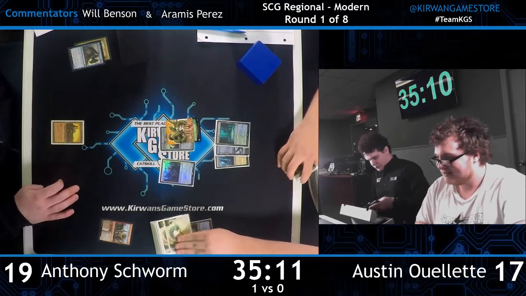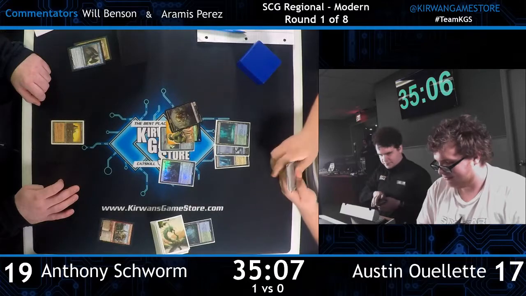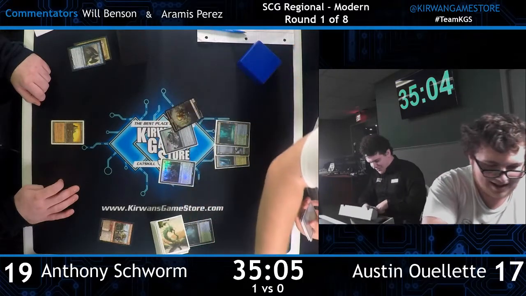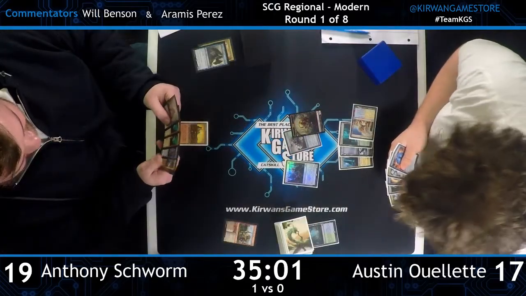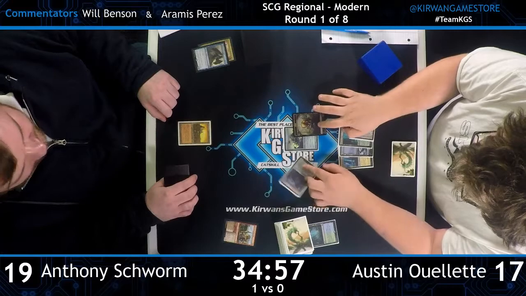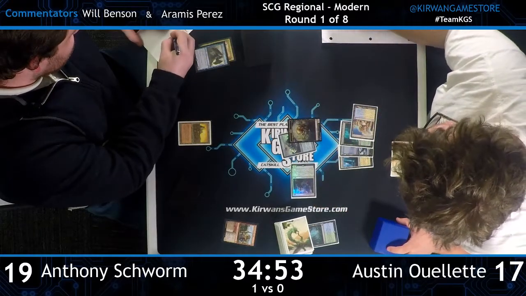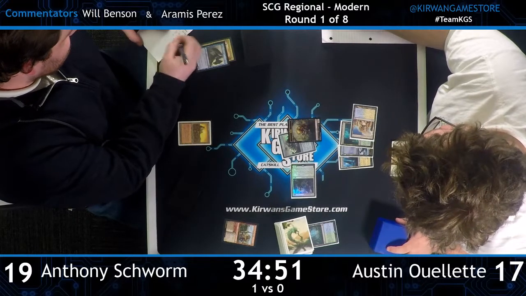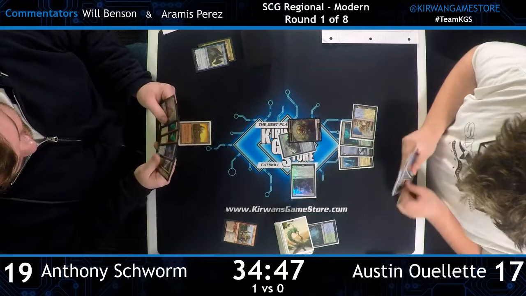So that was done at the end of Anthony's turn. There's our Germ token, sort of sliding in from the side. And we have a Colonnade from Austin. And I imagine there's going to be an attack here. Yep. The Germ and the Swinging Mystic coming in for 6. No blocks, obviously. Yep. So that's going to bring Anthony down to 13.